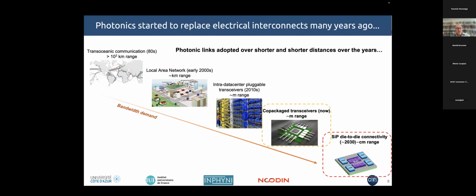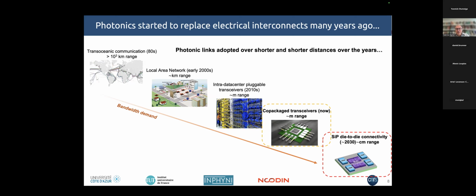And the next frontier, of course, is not only to introduce links between what's called systems in package, but also inside these new processor systems themselves, in order to provide what's called die-to-die connectivity and address centimeter range communications inside the chip itself. So photonics will be in the future everywhere. This is what I believe for communication.